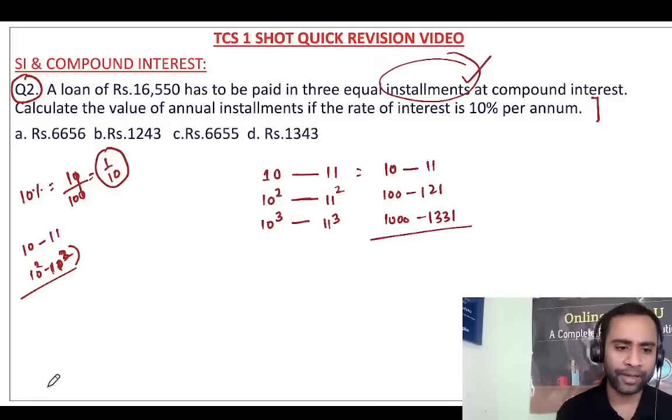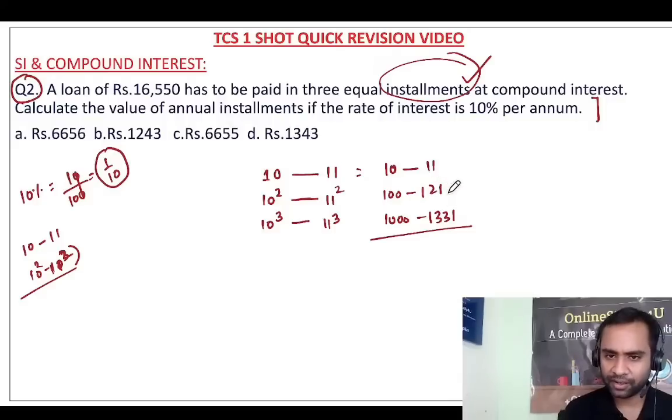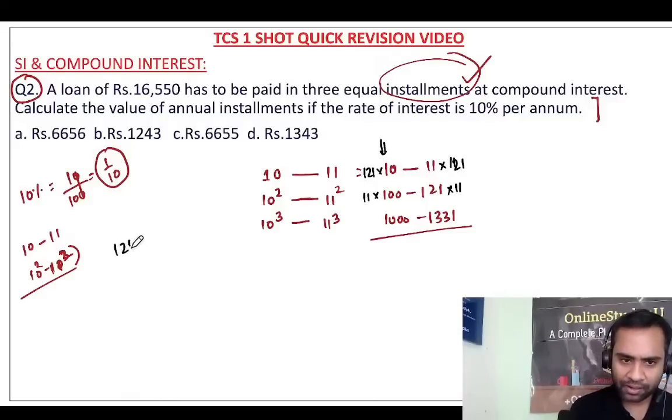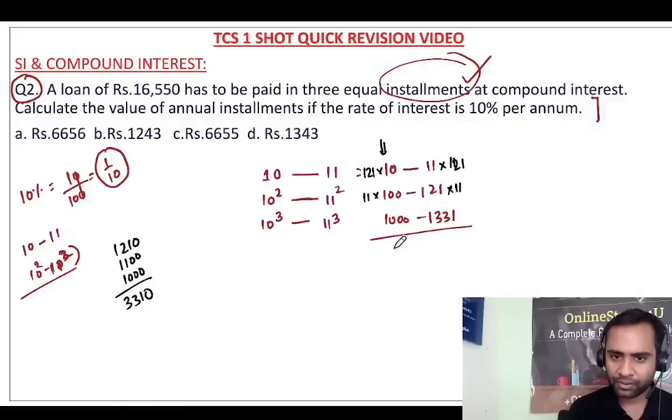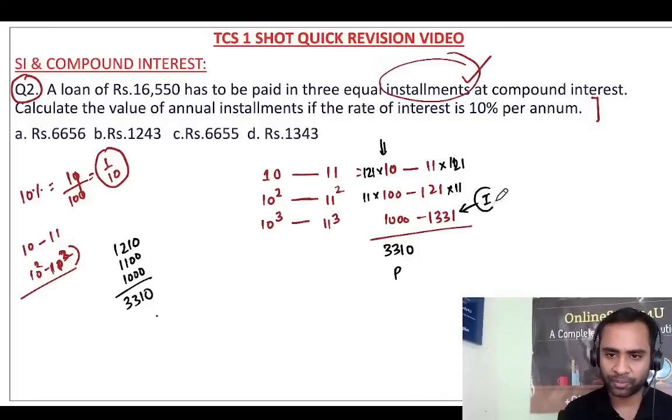You know very well that your installment will always be the same, but here the installments are different. So I'll multiply by 11 here, and by 121 here, so that my installment always remains the same. Now if you add this part, 121, 110, and 100, this becomes 331, times 10 gives 3310. This is my total, whatever we have to give, and this is my installment.